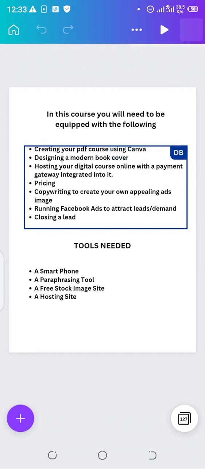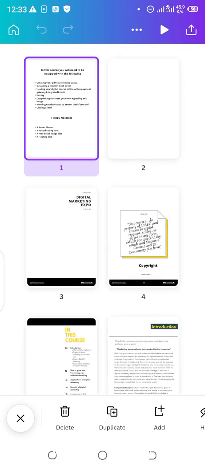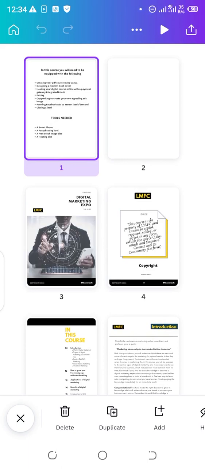Perfect, this is what we discussed at the introduction. Now I click on the button below, the one with the number 127. That means 127 pages have been created, just like we described earlier. So I'll click on it. You can see this is a course that I've created before.